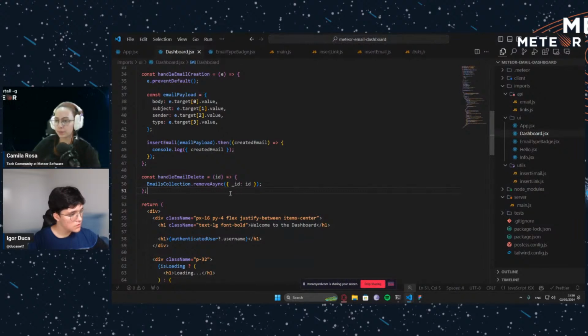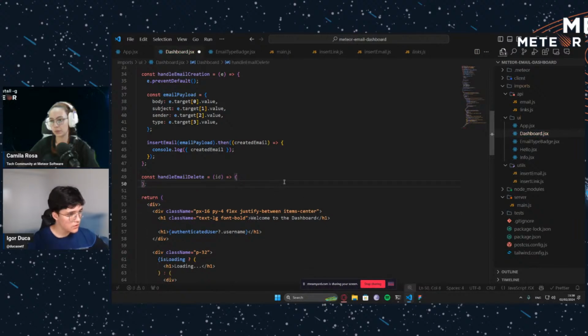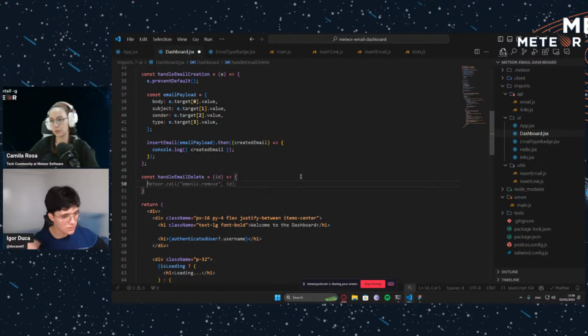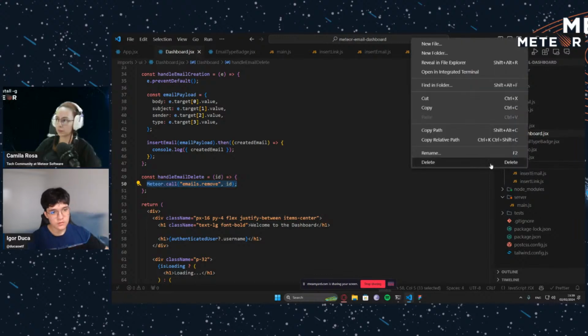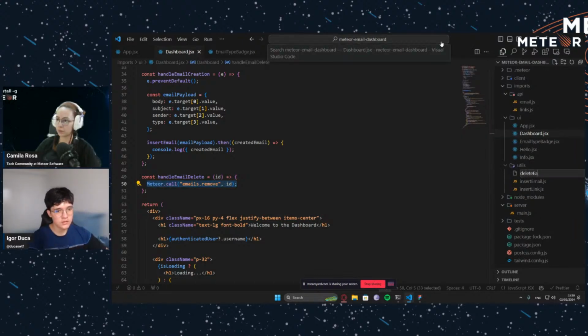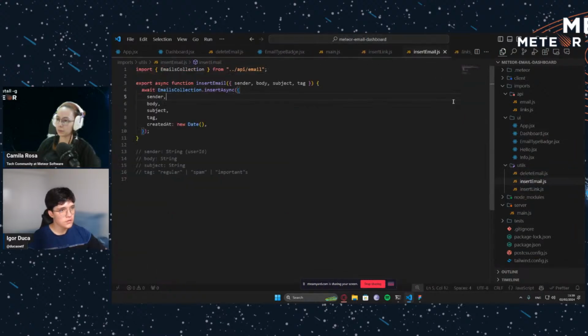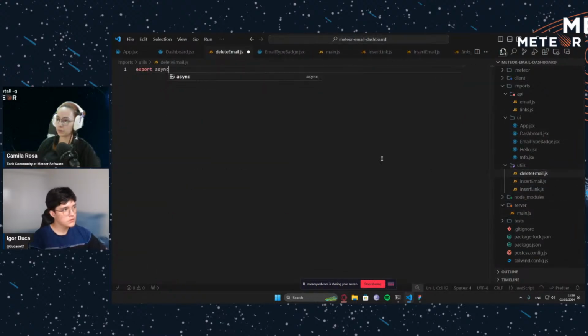Emails collection that remove. Hmm. Let me try and see if Copilot generates something for me. Meteor.call emails.remove. Yeah, but I don't have this emails.remove. I would just come here and do a delete email.js. Export a function, delete email, and receive the ID here.